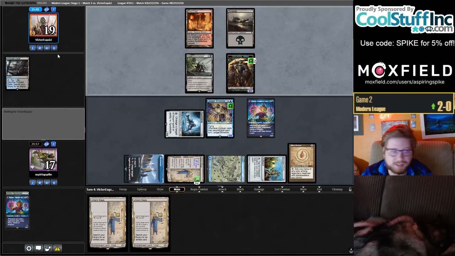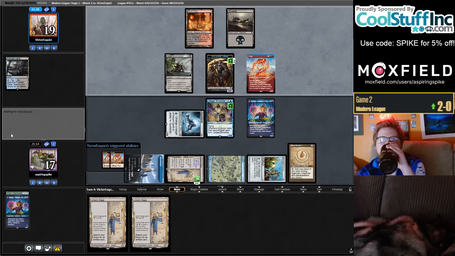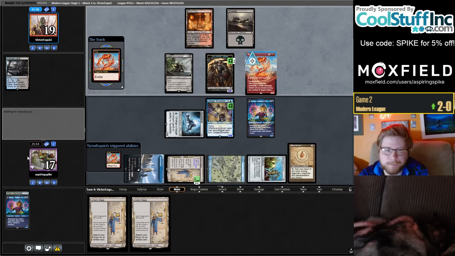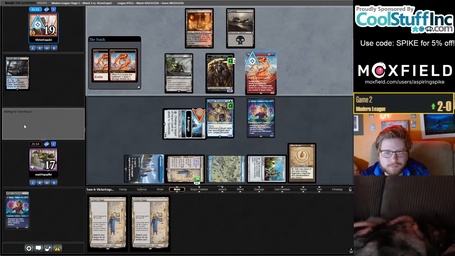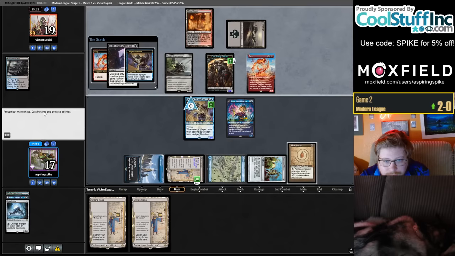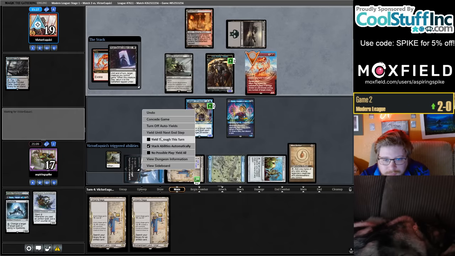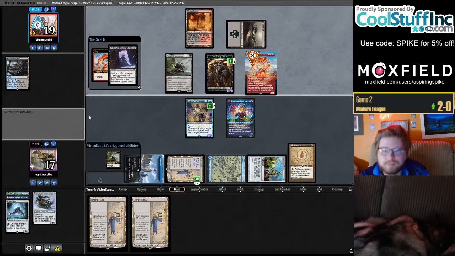Yeah, drew three Sagas again, huh? No sympathy for the Scammer. Spell? Oh, I guess they can just deal a damage to the Shredder. They can just deal a damage to the Shredder and then Fury it.